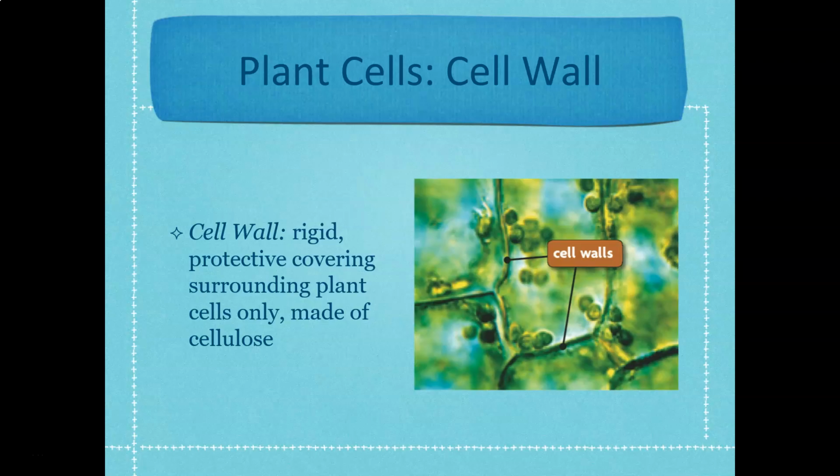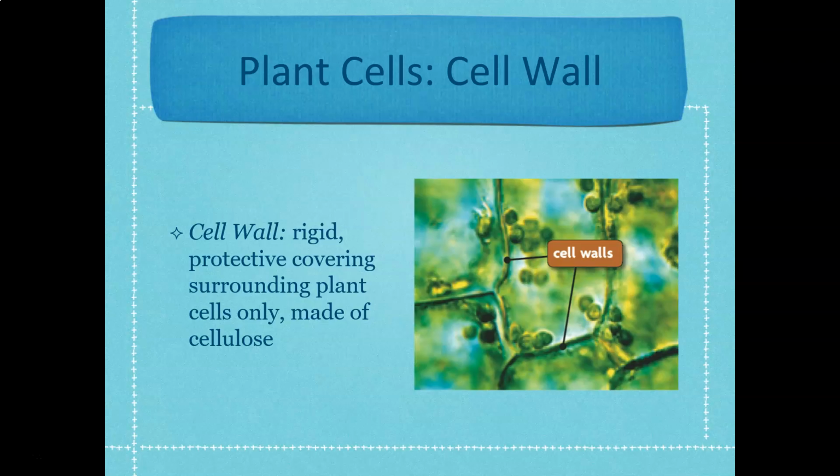So cell walls are only present in eukaryotic cells when we see plant cells. Although you do see cell walls in prokaryotic cells, the structure is definitely different. When we look at eukaryotic cells, though, we don't see cell walls in animals, but we do see them in plants. Regardless, that cell wall structure is there as a rigid protective covering.